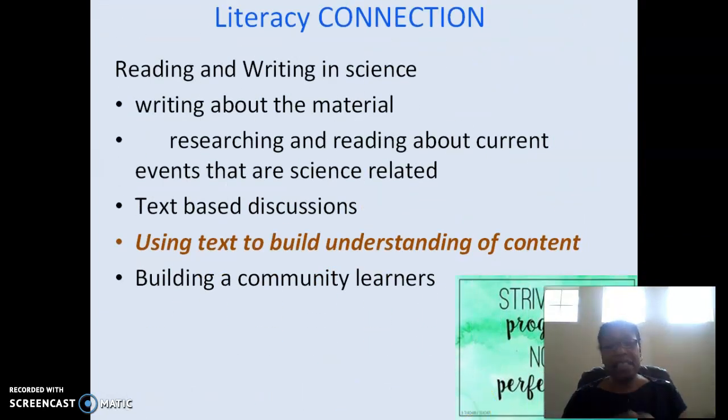So literacy is extremely important to build an understanding of content. And we'll view and study and read many different types of text. We'll view video text. We will read printed text. We'll also look at pictures, and all to research and to build an understanding of our content. And we'll discuss these texts, sometimes in whole groups, sometimes in smaller groups. So literacy will play a very important role in understanding our content.